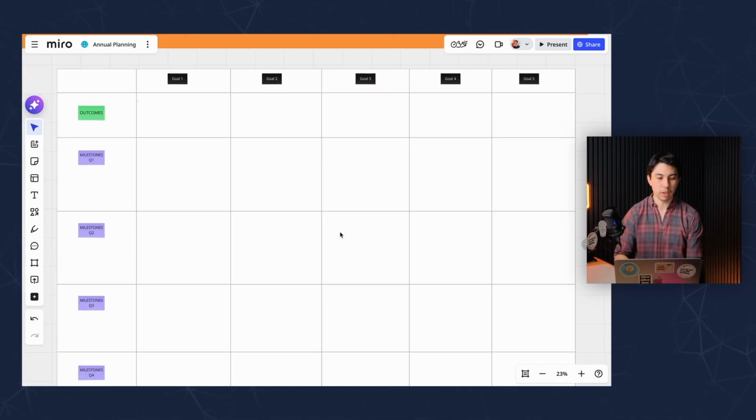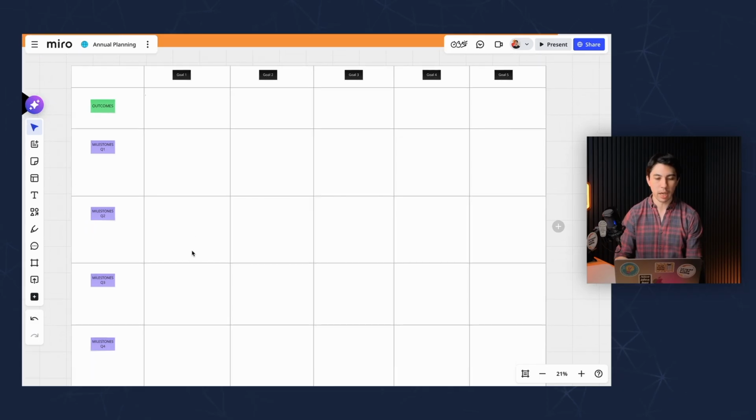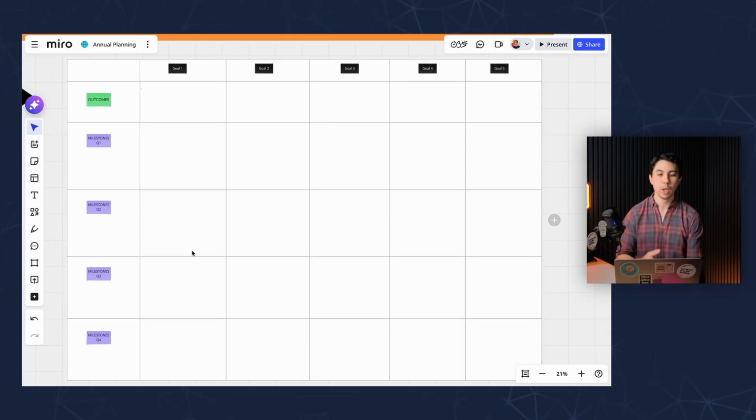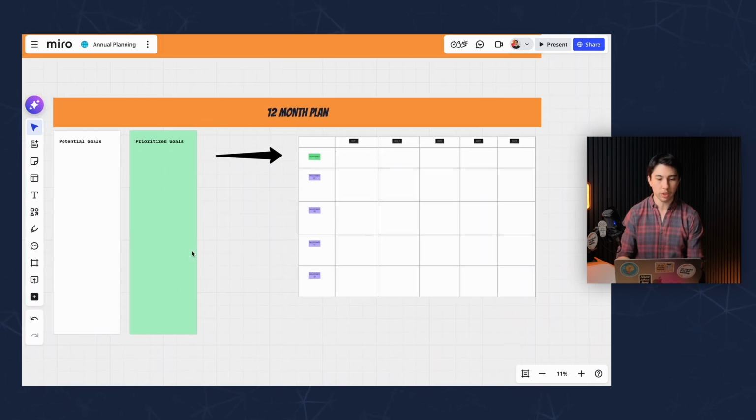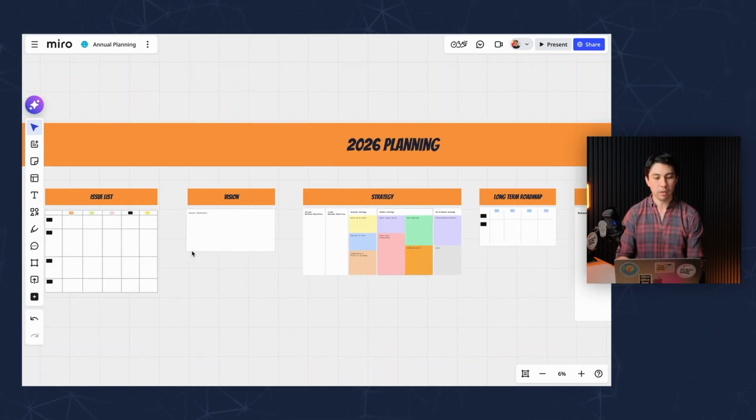So if we're going to do this, what are some of the milestones that we need to have done? What are the clear things that we want to have done? And you can get to the stage of also having accountable owners against all of this if you want to. But this is just a very simple template. It's very lightweight. Hopefully you can see. And I find it a very useful workshop.